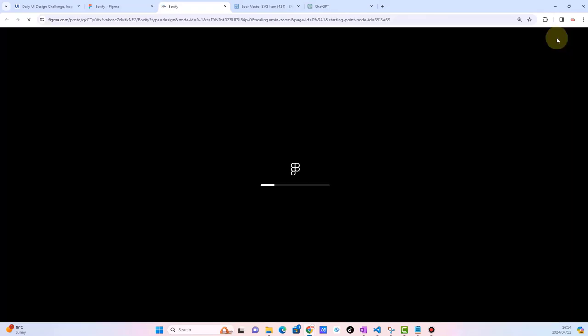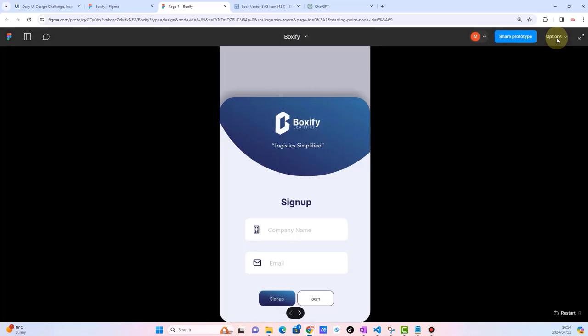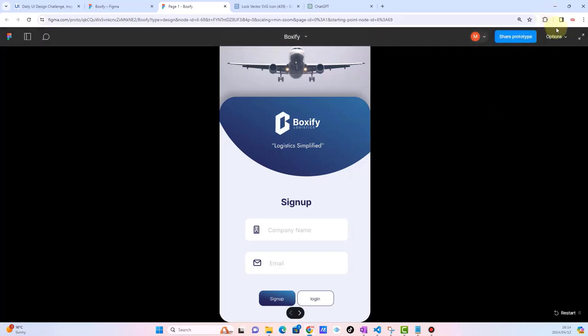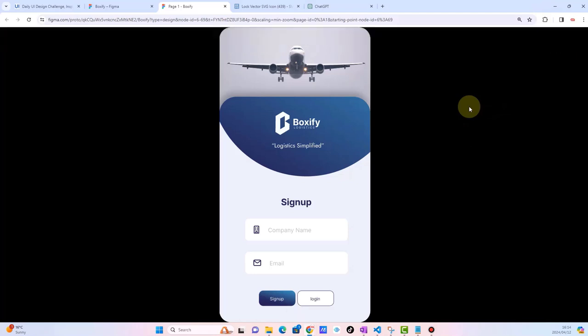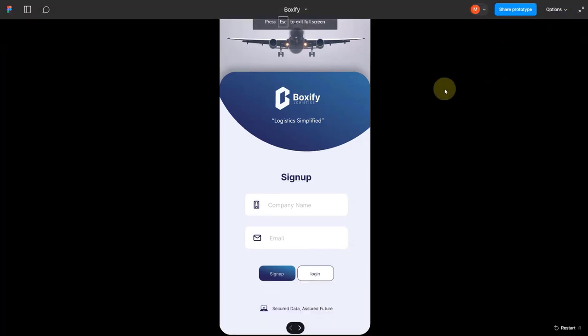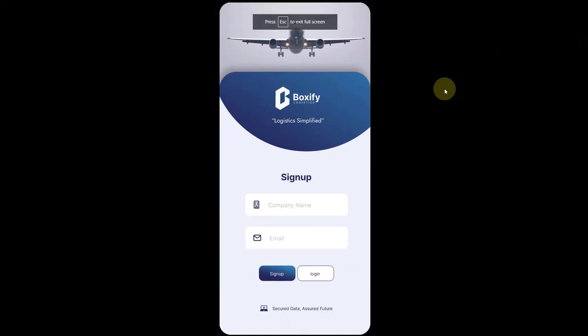Okay, I hope you enjoying and you are learning a lot of things. Let's see how is our prototype, how is it looking. Okay, I'm happy with this. I am happy with this, but it looks like it's zoomed in. Let me try to zoom it out a little bit. Let's see. Okay, it looks like there is nothing much I can do. That's not much of a problem.